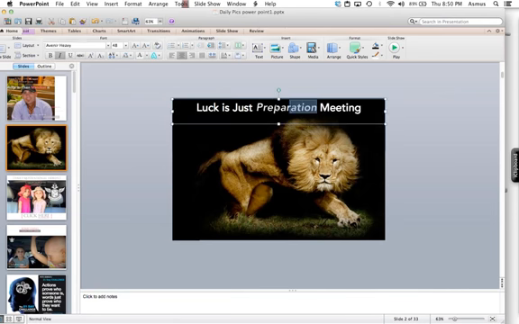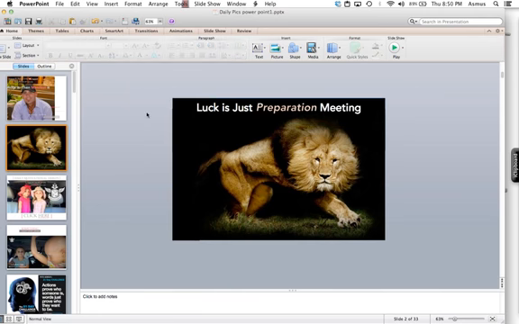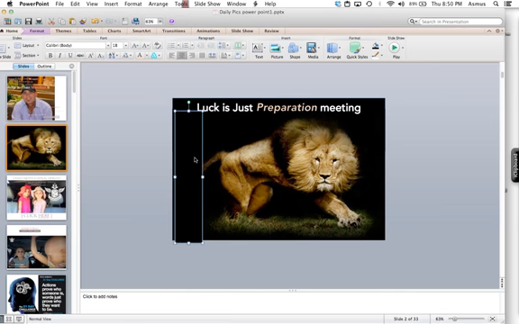So preparation. And if we wanted this word to stand out slightly, I've been doing this where I'm just doing a little bit of color. So you can kind of see the color, and you're just kind of like going, whoa, that's all right. That's kind of a trip. All right, so luck is just preparation meeting, and then we have our last word, right? Whoop. All right, well that doesn't work out, right?